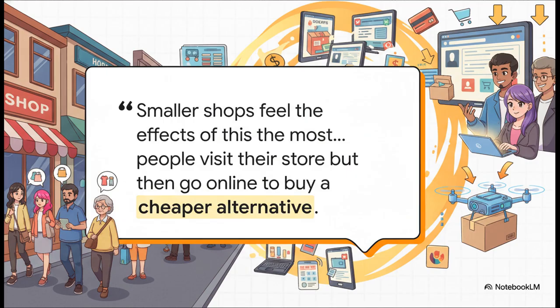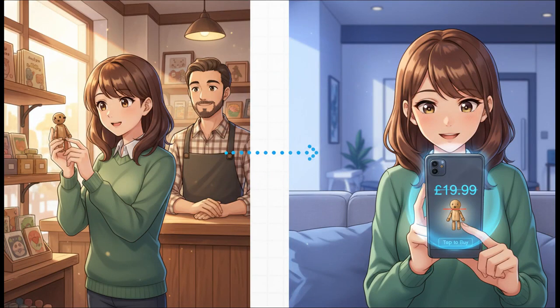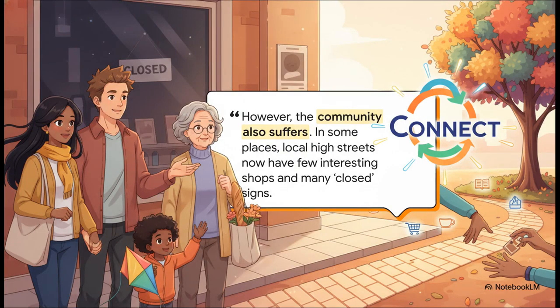This one sentence perfectly describes a shopping habit we've probably all seen, or maybe even done ourselves. This really gets to the heart of the economic issue. And that phrase, cheaper alternative, it's perfect. It just nails the motivation behind why consumers are making that switch. Now that word, however, is so important here. It acts as a pivot, shifting the focus from just the shop owner to the entire community. It's a simple technique that really adds depth to your argument.